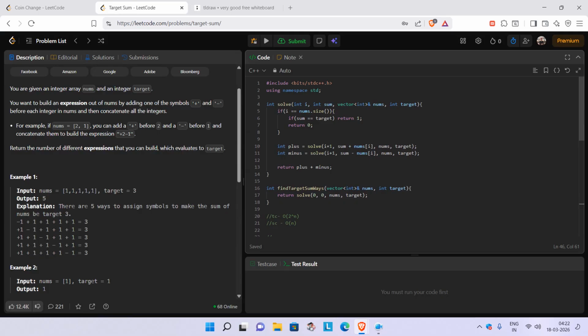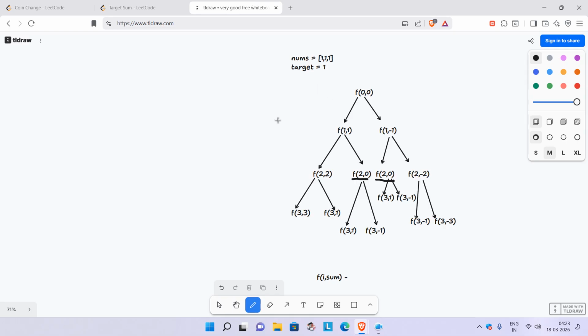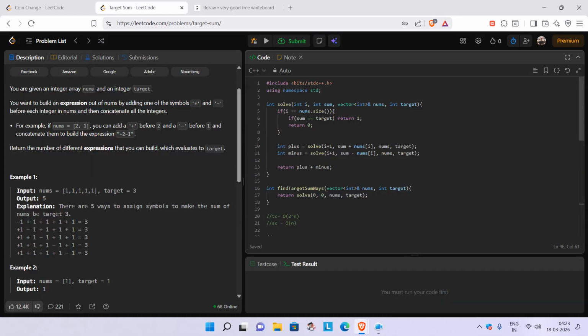We simply return this whole function, where I pass the index number, the target sum value, and the current sum value. Now this is for the base case; skip that part, I will explain it later. This is case 1, where I take the plus sign, and this is for the minus sign. In case 1 we go to i plus 1. We can start from the 0th index or from the end; it doesn't matter. Traverse in whatever direction, it doesn't matter.